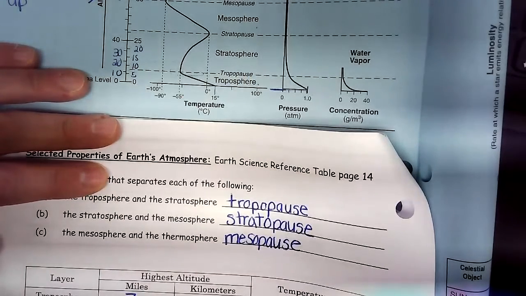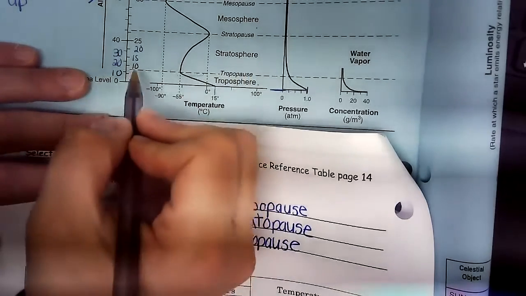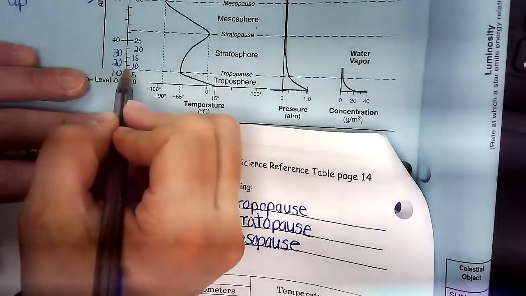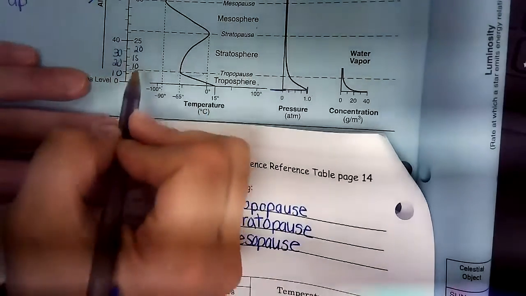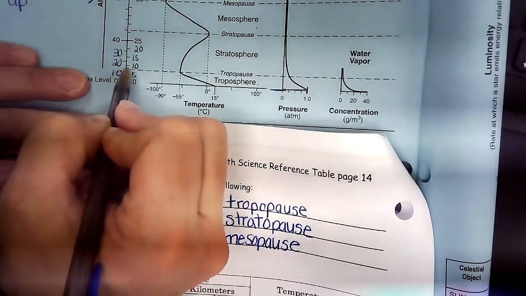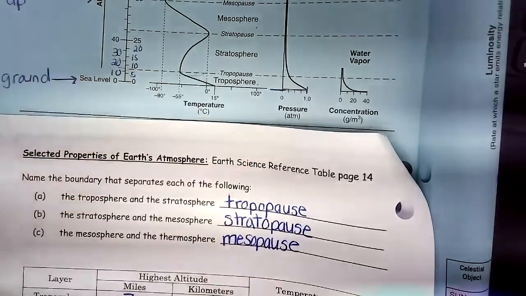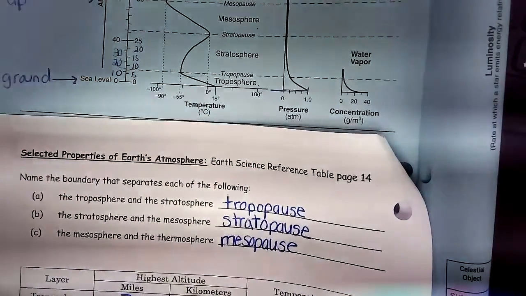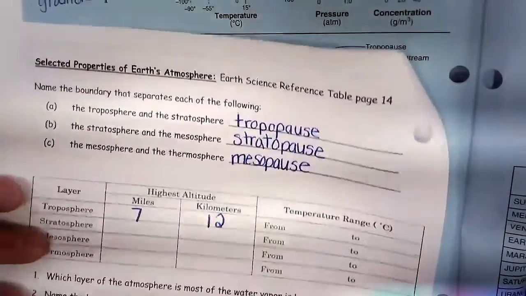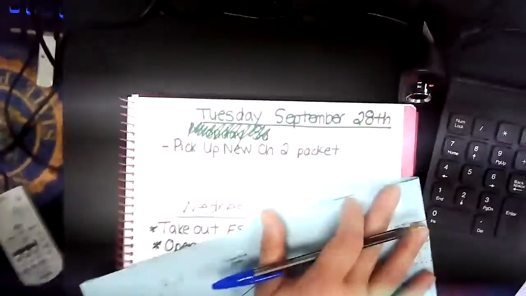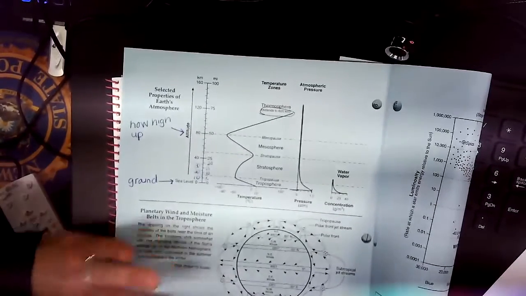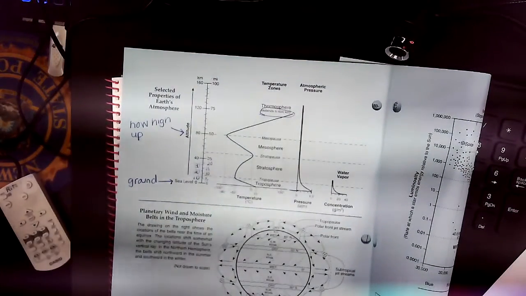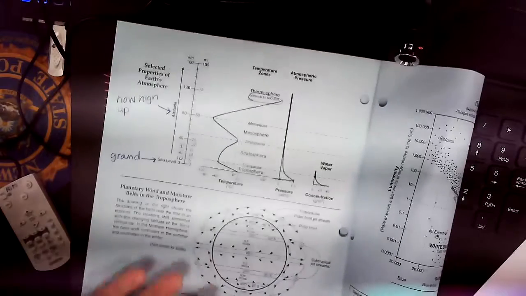And what is it in kilometers then? I would say it's not quite 15, but that would have been fine. I would have gone with a little bit closer to 10, because it's definitely not halfway, but 11 or 12 would work. Sorry, I thought you guys could see my answers. Then it wants the temperature range. So it wants where it starts and where it ends.